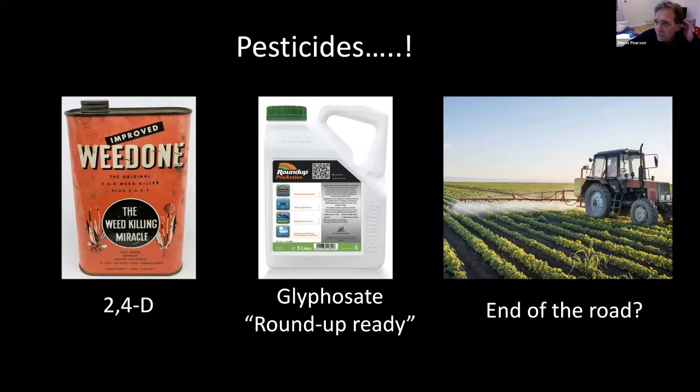Then we move through to the pesticide revolution, which obviously everybody knows about, much more than I do here today. But I just highlighted a couple of milestones in herbicides. So 2,4-D through the Second World War, when that emerged, and post the Second World War. I think it's still used today. Then you've got things like Roundup, which emerged, almost ubiquitous, but then under considerable pressure in terms of regulation. For whatever reason, I don't want to go into that, but it's under pressure for regulation. Whether that's right or wrong or not, that's another debate.